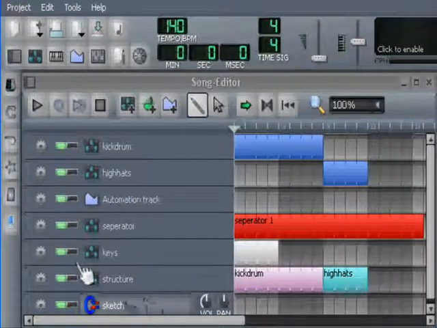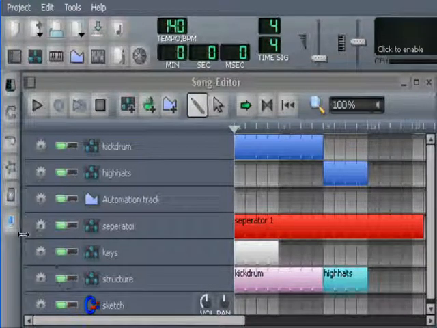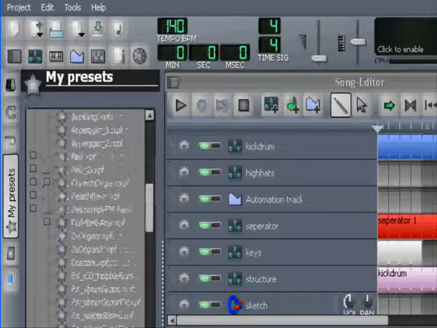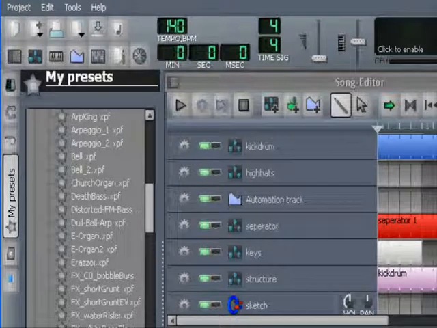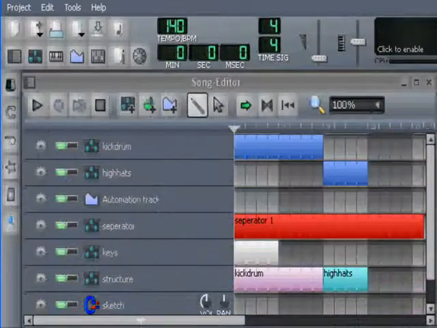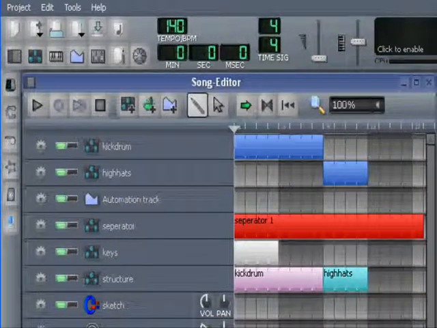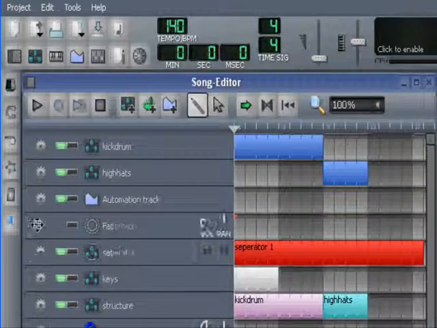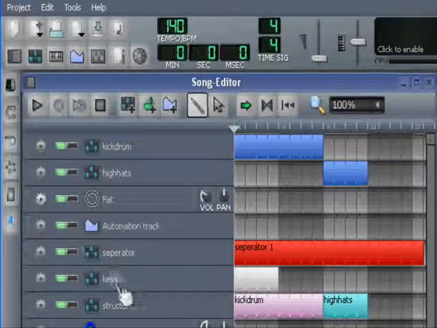We have one here called fat, and I say add it to a new instrument in my project. It is outside the recording window, so I'm just going to push it up here now. Here we have it. I always do this, that I add the automation track for a specific instrument just below it.